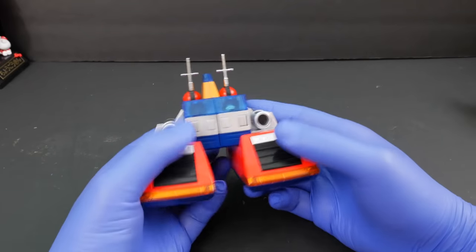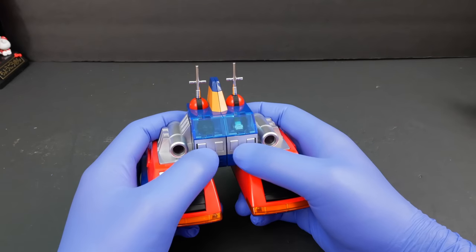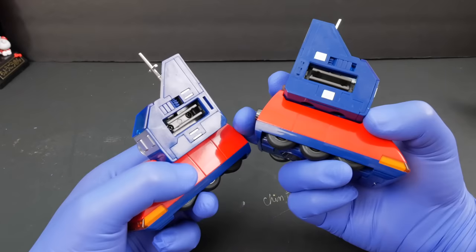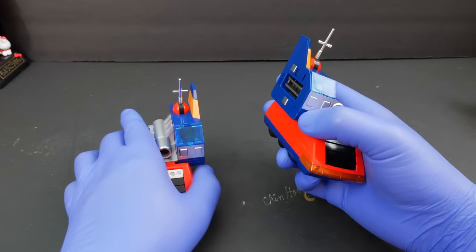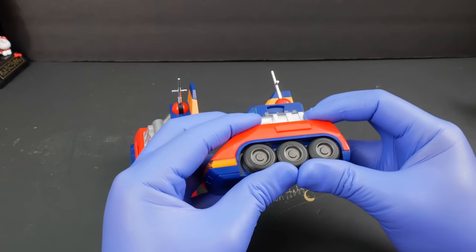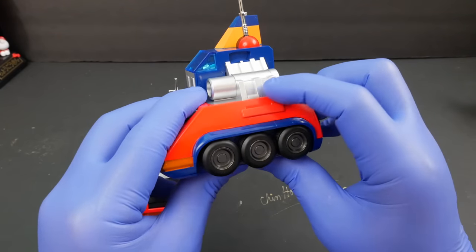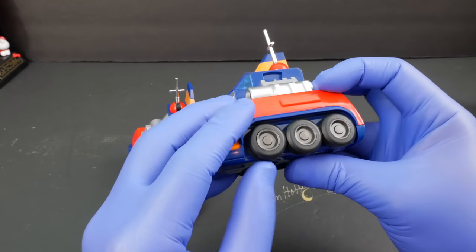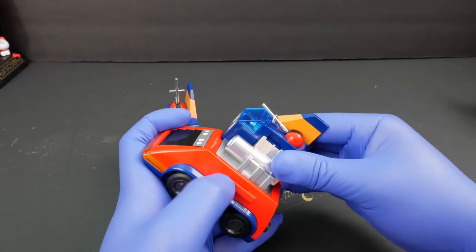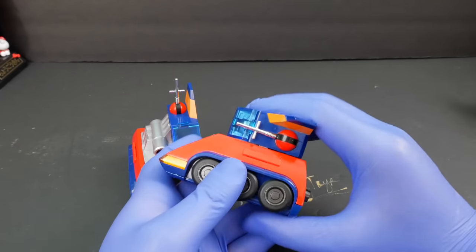There. We have a little piece of antenna right here. And the two landers are connected via magnet. So you don't need any force to separate them. Just there. Two magnets. So that's the transformation. What you're going to do is first push these wheels up there. Make sure this plastic piece right here is elevated. The wheels are plastic. I thought it was rubber. And pull this down right there. There we go. Now it's locked.